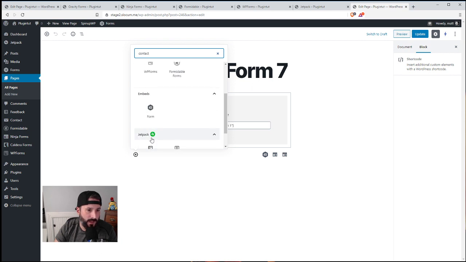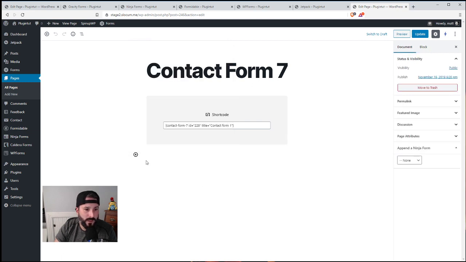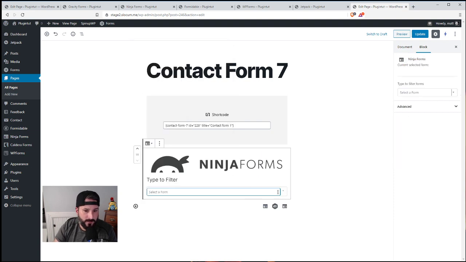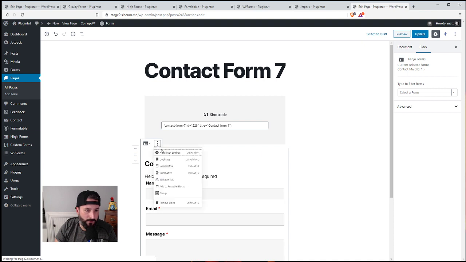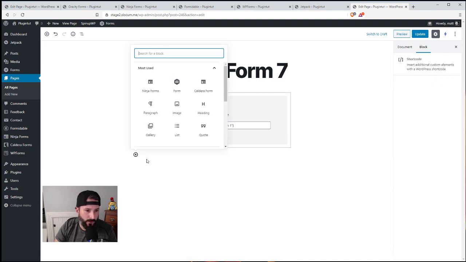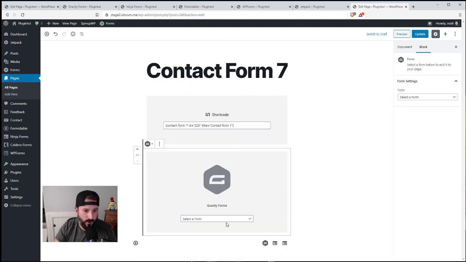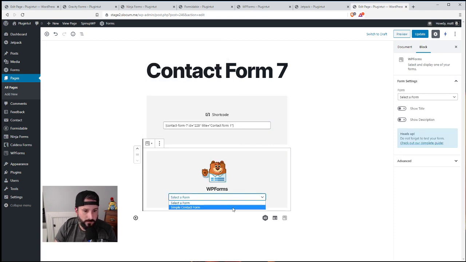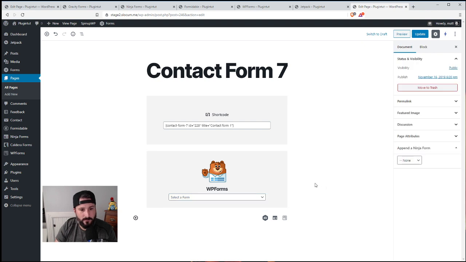I have Jetpack, I have Gravity, I have WP Forms, I have Formidable Forms, and just so you get a sense of that, even let's say Ninja Forms, when you click these, you can just click in and hit the add form. And these are how most of them work with Gutenberg these days. Same thing, Gravity Form, I can select it. If I want to actually just get rid of this, just to show you another example, WP Forms shows a little WP Forms logo, and I select the block from that.